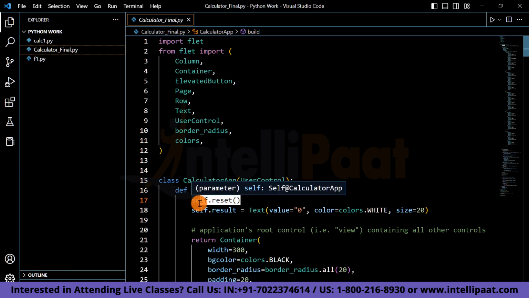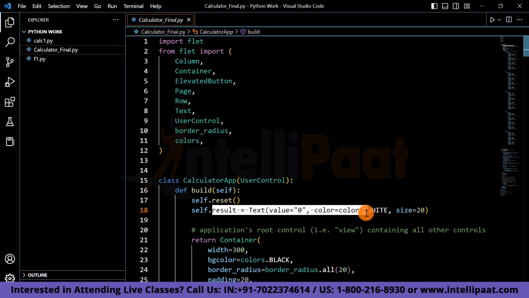Basically, this method is going to set the calculator to its default state. The reset method is basically a custom method defined within the calculator app class, resets the calculator's internal state, such as clearing the input buffer and resetting the current operation. Next, you guys can see that a text component is created and assigned to the self.result attribute of the calculator app instance.